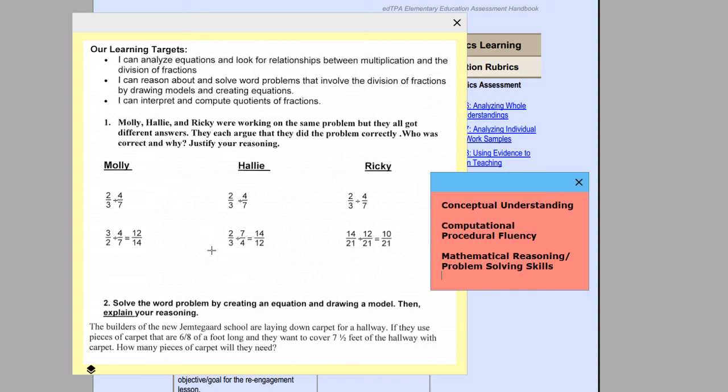So all of this space will show all the students' reasoning, okay? And it fits under here where it says by drawing models and creating equations. So lots of student work is going to show up on this assessment. And since a lot of student work is showing up on the assessment, the evaluator or the teacher has a lot to look at and respond to, both in feedback and in the analysis of the assessment. So that's why I shared this one, to help you think about what kinds of assessments you might want to look for.